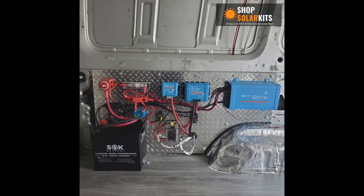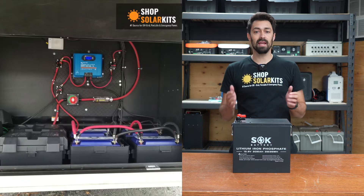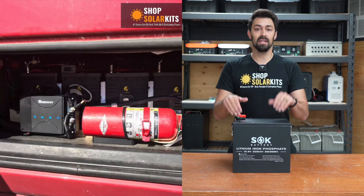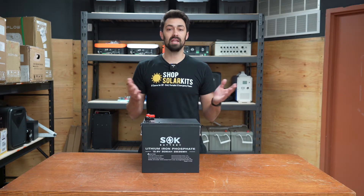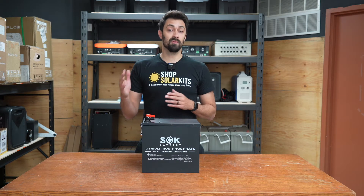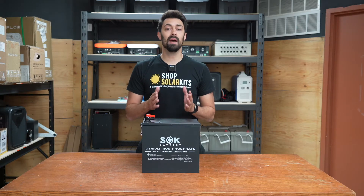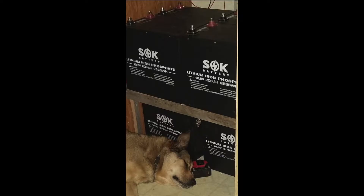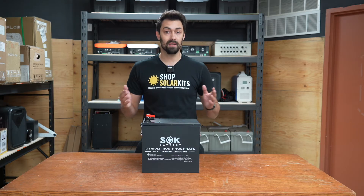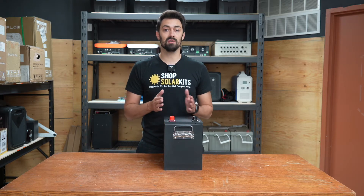These tend to do really well in things like RVs and campers where you might already have a specific layout for where your battery bank needs to go. Something like this will just slot right into place, but give you double the amount of power an AGM battery would. If you're building a larger system and need to go to 24 volts or 48 volts, this is where these batteries can become a bit of an issue. If you need to start connecting them in series to get up to 48 volts, or if you need a larger battery bank — say eight batteries for a 48 volt system — you really need to think about the footprint that's going to take up.